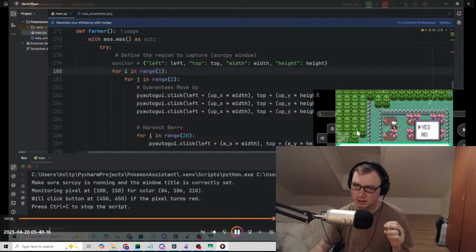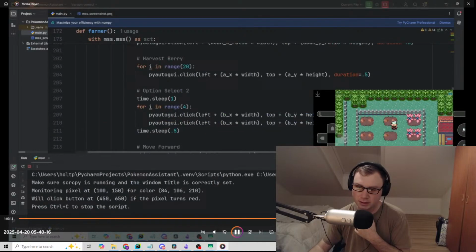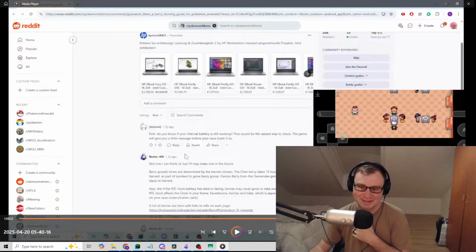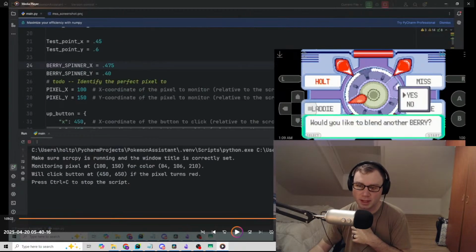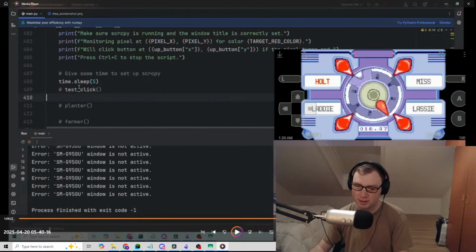So in the last stream, we got this working. And then once we collected a full thing, had it fully working. I'm trying not to wake up my kid. Then we moved on to the berry game. And we're pretty close. There's a few optimizations that I want to make. So like this last berry that we did.